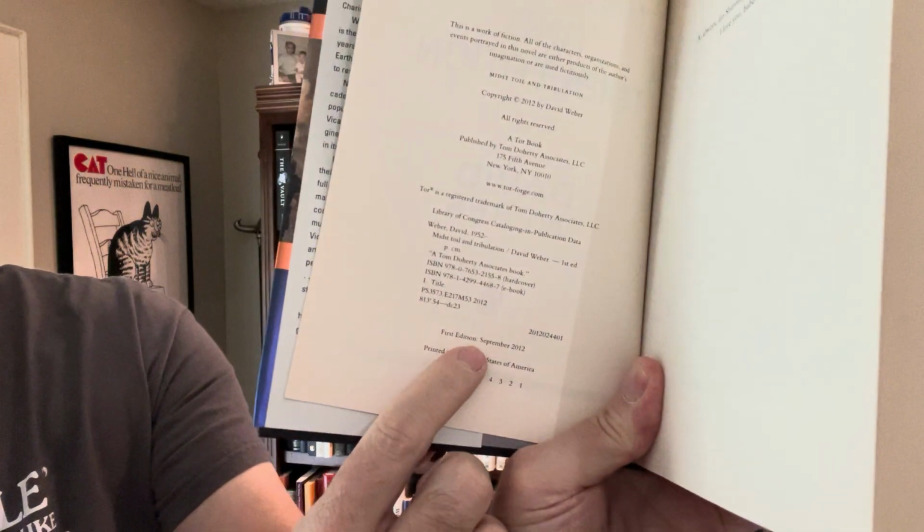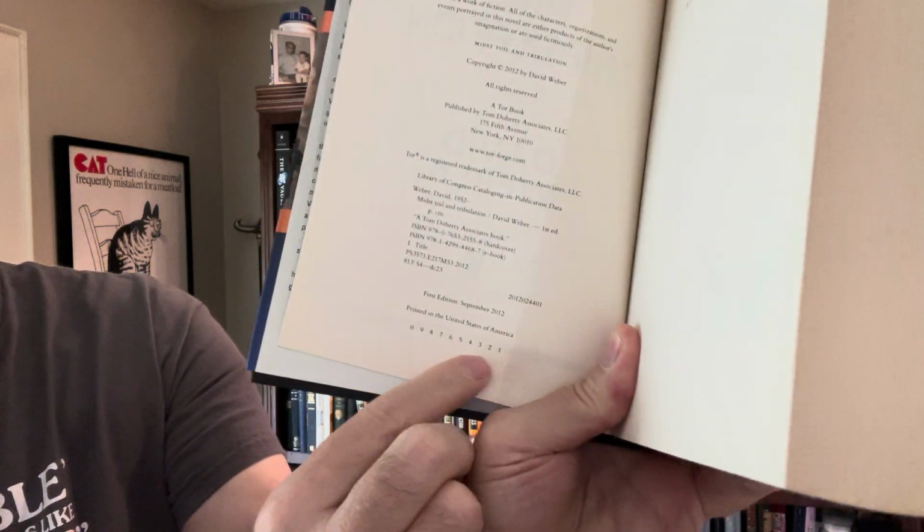And if you look on here, it says first edition, has the full number line. I think one of them was maybe a second print, where the number line started at 2. I don't read a lot of David Weber. He's real prolific, and I know he had the Honor Harrington character, that's real popular. I talked to a guy that had read this Safe Hold series and said it was really good, but I think I'm going to sell it. They're big books, I don't have the space on my shelves, and I bought it for $18. I think I can flip it.